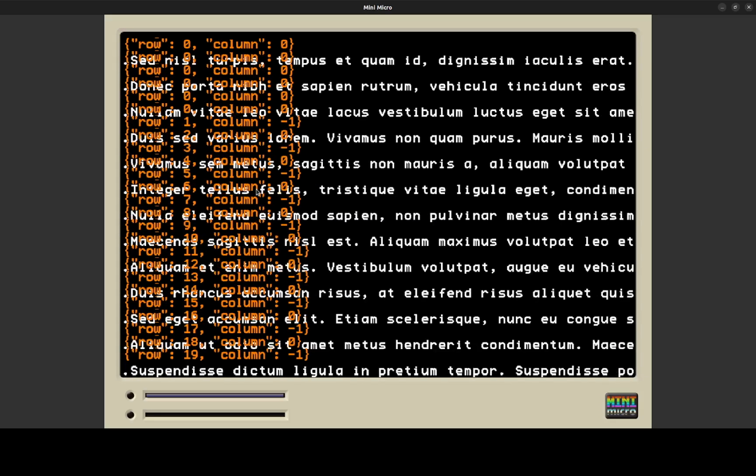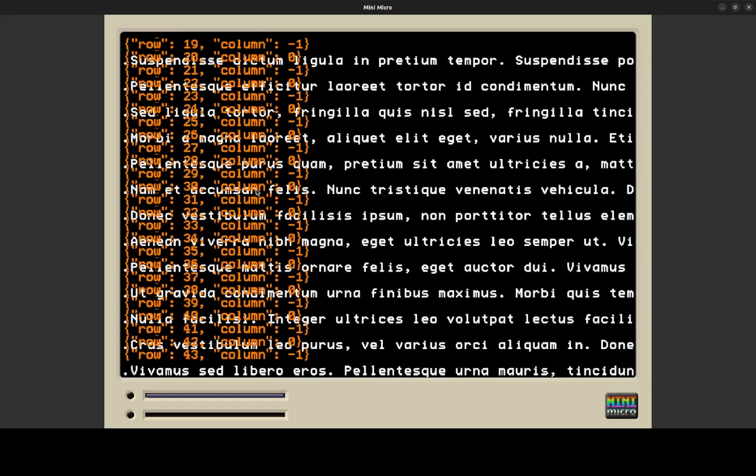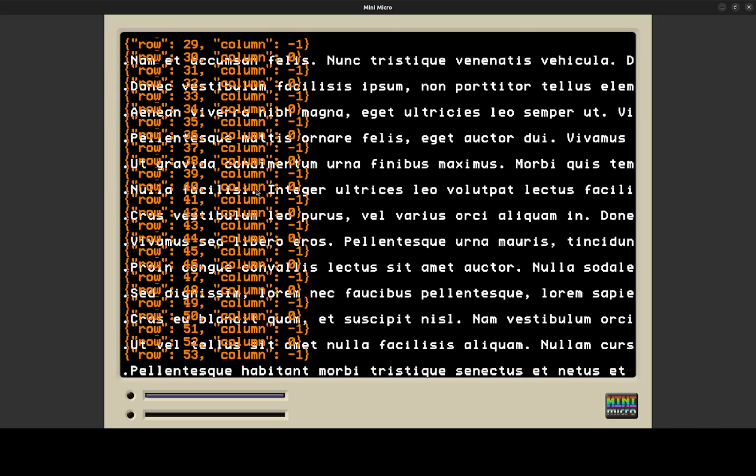Oh, when I move down a row, it's setting the column to -1. That's wacky. What is it doing a thing like that for?